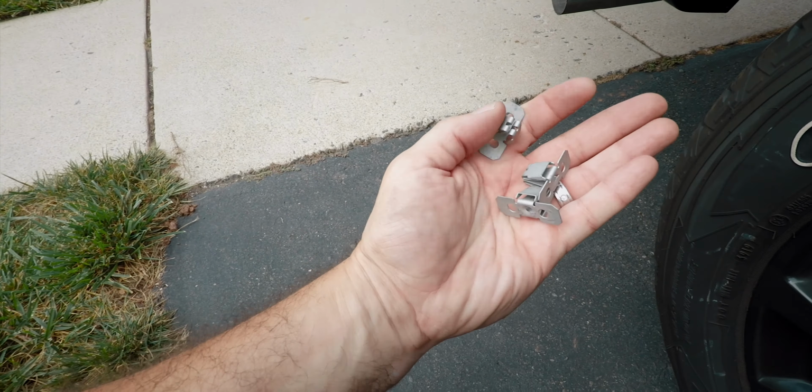Roll it above the wheel. If you align the shock side first, which on this side is gonna be the front, and just bring it in. You can manhandle it a little bit. And just like that, it's up there.